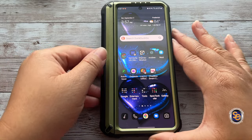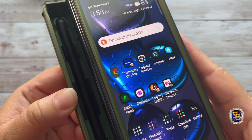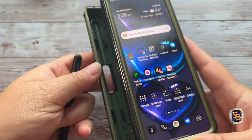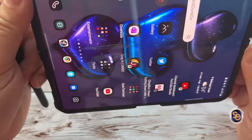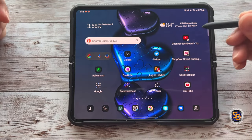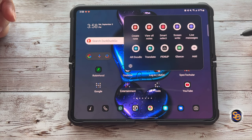Removing the S Pen is just as easy. Go ahead and open the hinge and poke your finger through the hole and it will release the S Pen. Now, a cool thing about the hinge protection is you don't necessarily need to use the kickstand, but you can actually just rest the device on the hinge protection and you have a nice angle.